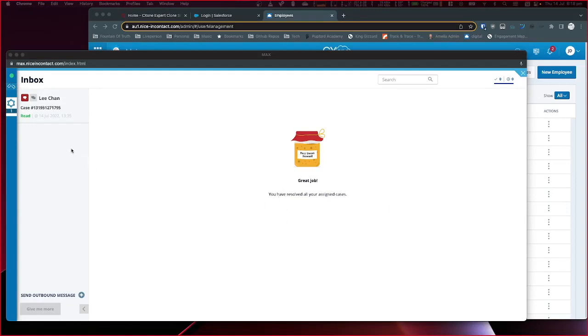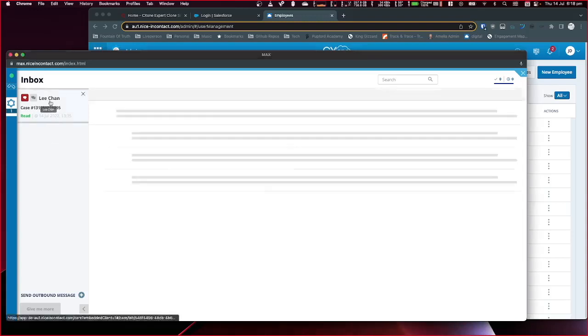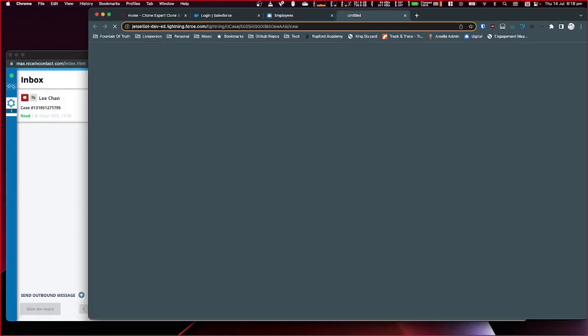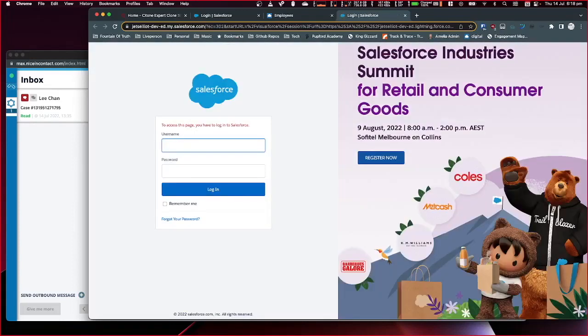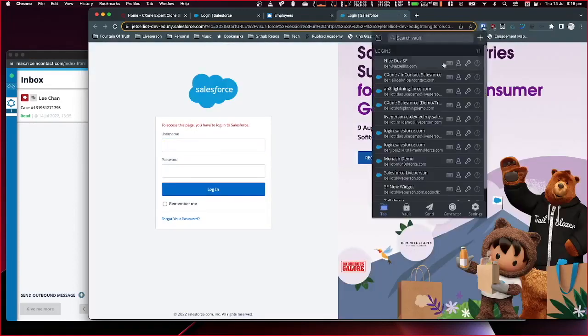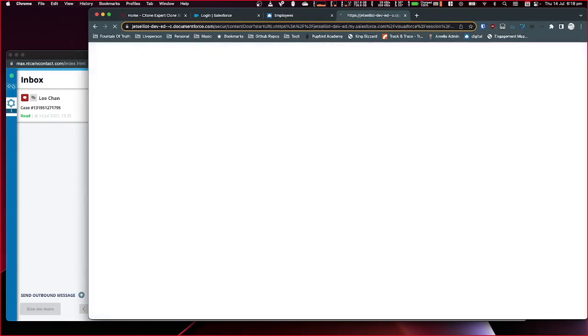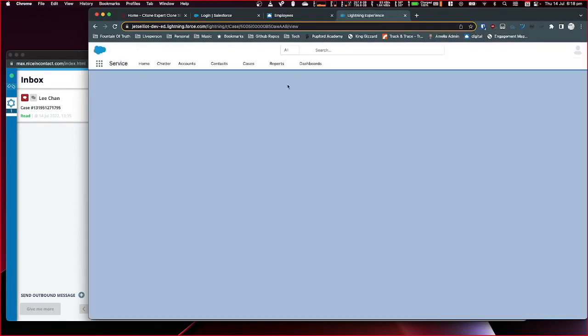Okay, so jump back into the Max Agent console, and we'll get a view of John's workspace. So the conversation with Lee has just dropped in on the left-hand side of the digital inbox. So I'll click that open. And the first thing that's going to happen when I engage with that interaction from Lee is I'm going to get a screen pop of my Salesforce instance, which, once I log in, will have been pre-populated with the case from Lee.